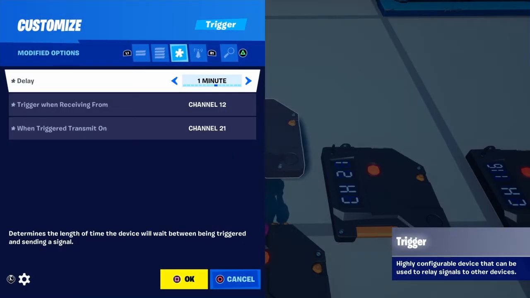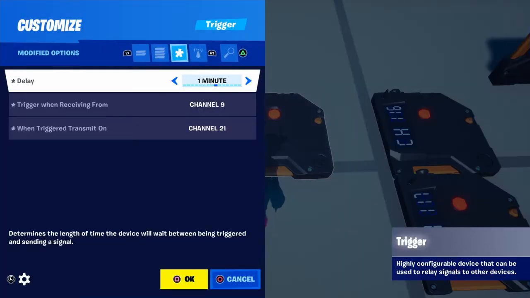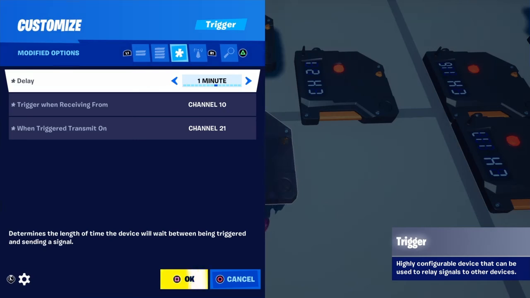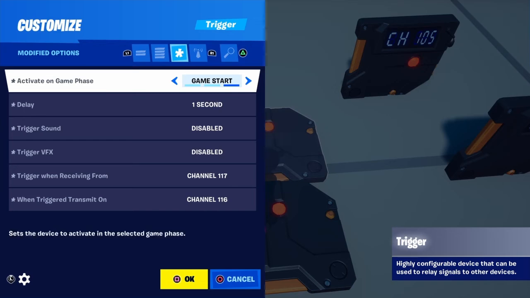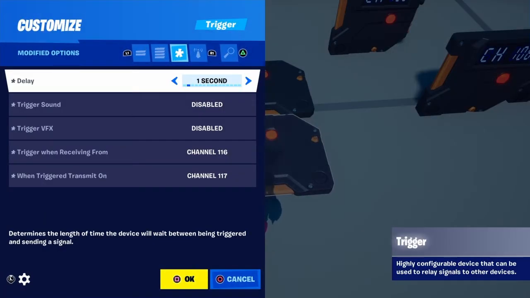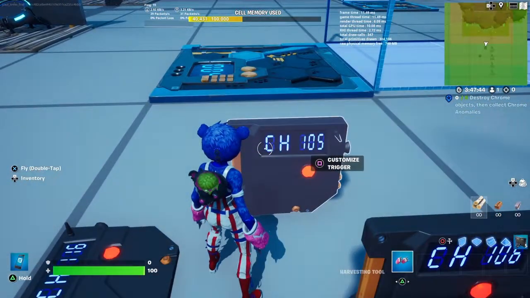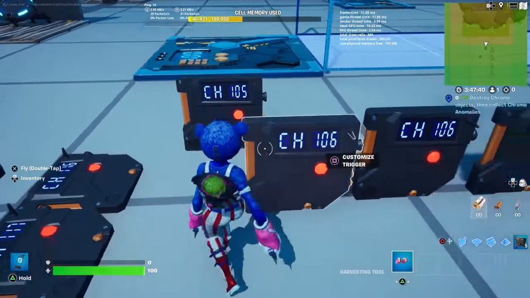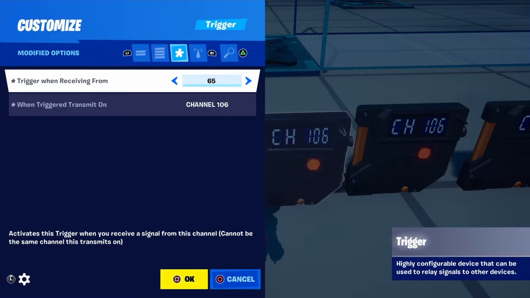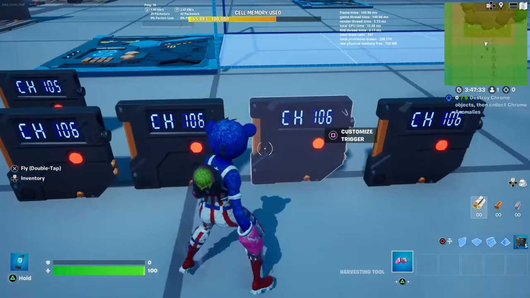Same with this one. Same with this one. Same with this one. And then put down another 2 triggers, put in these settings. Same with this. And now put down another trigger. Put in these settings. Do it again. These settings. Do it again. These settings. You should get it by now.